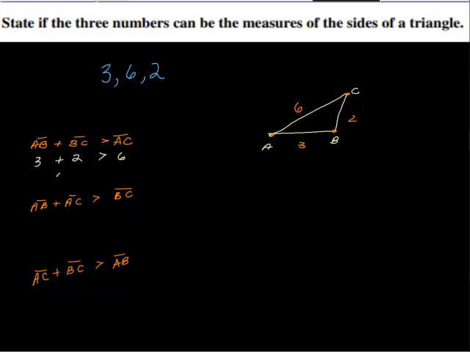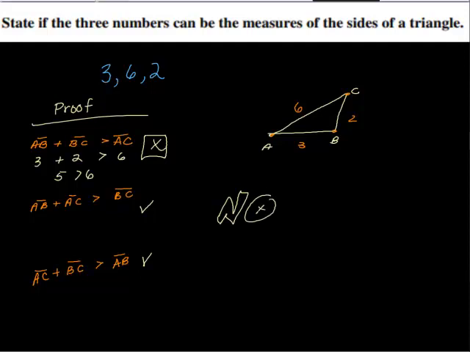3 plus 2 is 5. And is 5 greater than 6? It's not. So no. So here, you can go to this proof, and you can just stop here and say no. If you care to know, these other two conditions actually do meet, but you have to have all three of them. So if we had done this in reverse, it would have been like, oh yeah, check mark here, yeah, check mark here. As soon as any of the three conditions is not met, you can stop, and the answer is no.